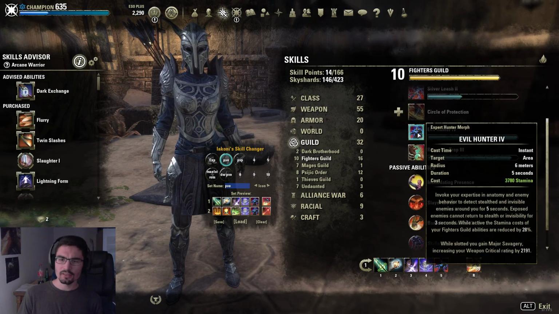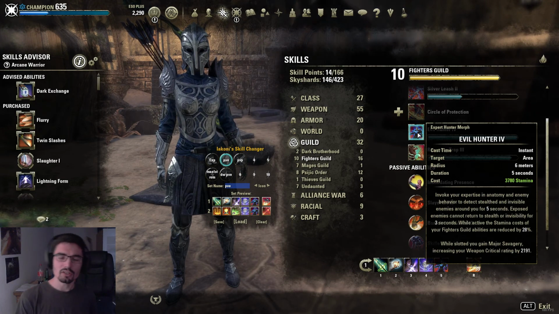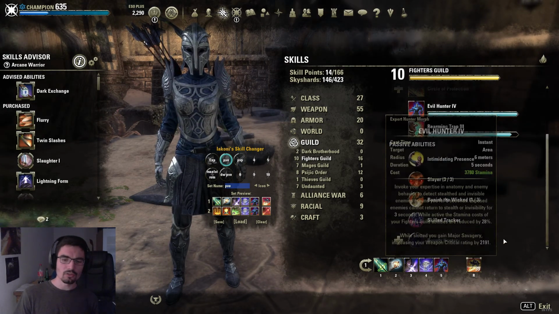Alrighty, Evil Hunter, basically you don't even need to morph the skill. It's called Expert Hunter, I think, by default, and we just use this for the 10% crit chance increase, just slot and forget, and it also gives you 3% weapon damage. There's really not much to complain about with this.